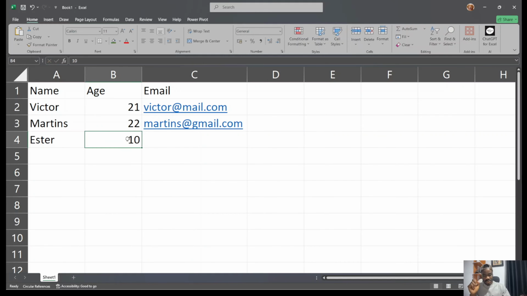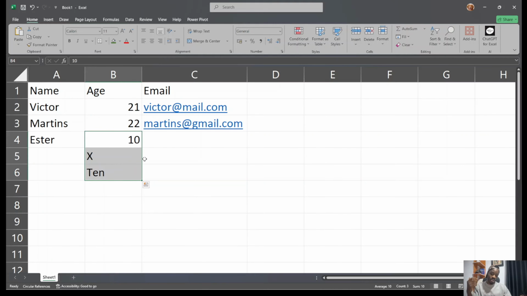So now this 10 here is correct. I can also write 10 like this. This is also correct. And this is also correct. But this is actually inconsistent. So I can write either of these 10 like this and I'll be right. But this is inconsistent data.